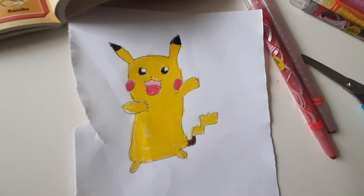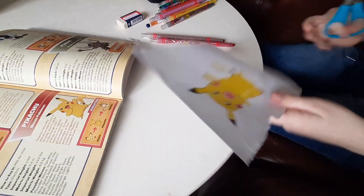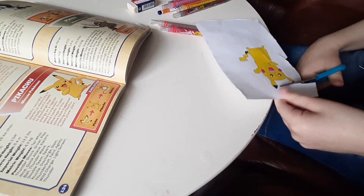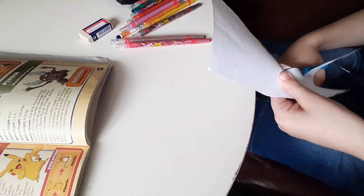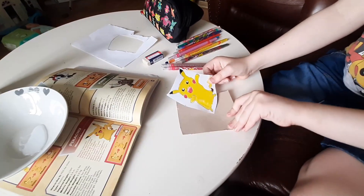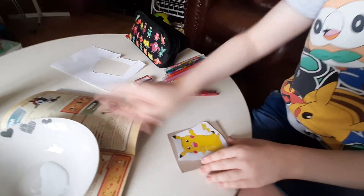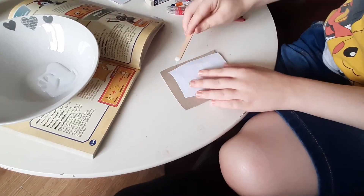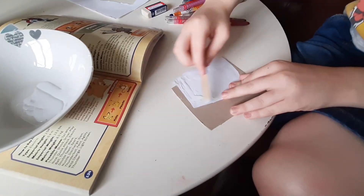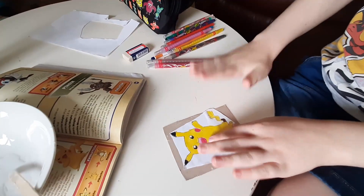Okay, so we're done colouring in, now we're going to cut it out. You've got to be super careful when you're doing this part. So we're going to cut it out in sort of a circle. We'll have to cut out a little square of cardboard from a Wheaties box. Now we have some glue to stick it onto the back. Take your time carefully and bam — now press down on him a little bit.